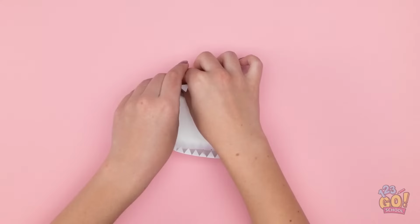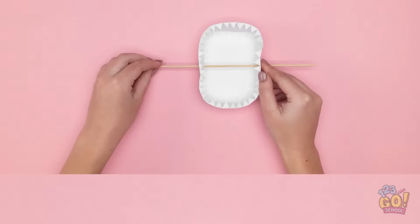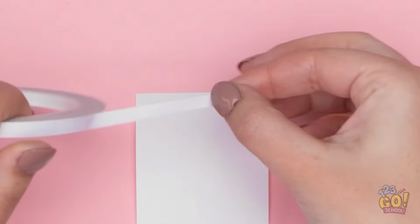Once the edge is secured, grab a wooden stick like this. And pierce the sides with it. Snip the extra wood like so. Remove the stick and get a strip of paper. You'll also need thin sticker tape. Place the strip right here.